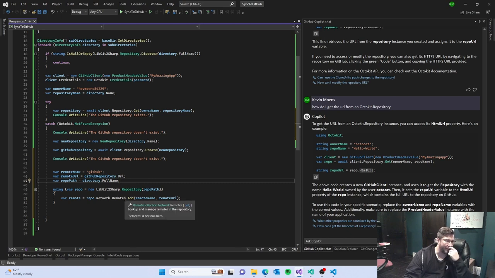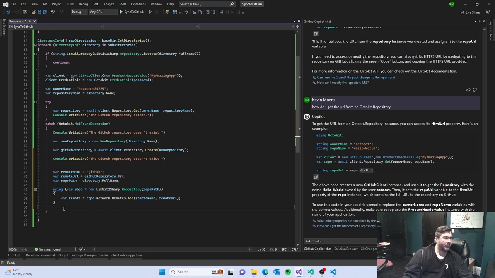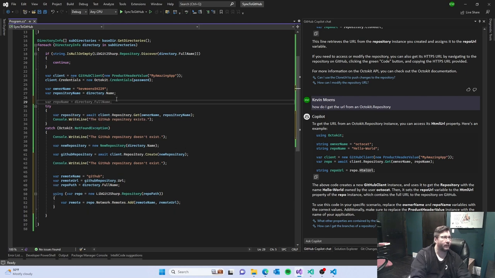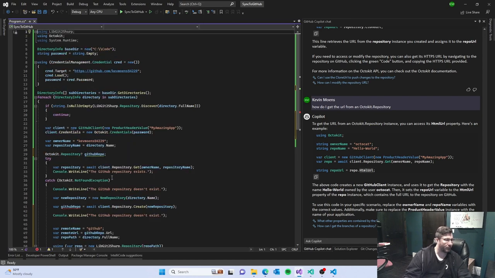Okay, so let's keep going. We have now added the GitHub remote URL, and we're going to do refactoring at the end. So far, let's just see how we're doing with this. So now we have the remote, and now I just need to push. So on the new, okay, here's my Octo repository. Let's just go and create an OctoKit repository. Do that. Oh, come on. Hang on a little bit. We don't want to double create it.